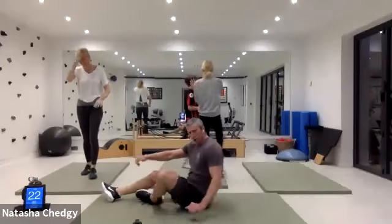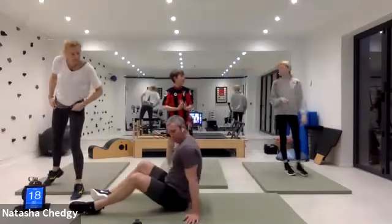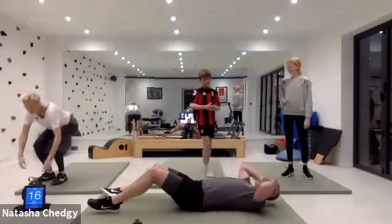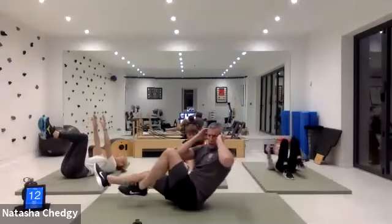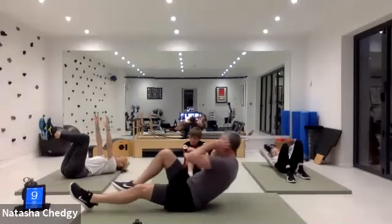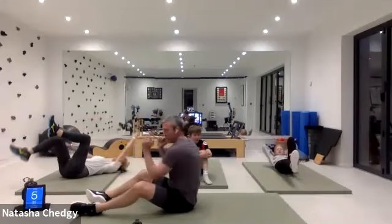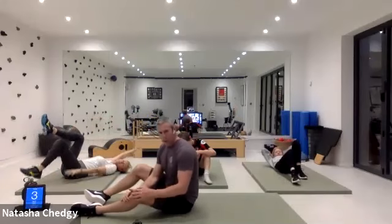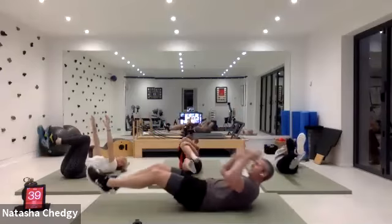Right, we're onto the floor, hitting the core. Number four. Nice and simple. Hands on the side of the head. Take those feet up, and when you come in, one, two. You can count both reps or individual ones. You only compete against yourself. Otherwise, follow Tash. Let's go.